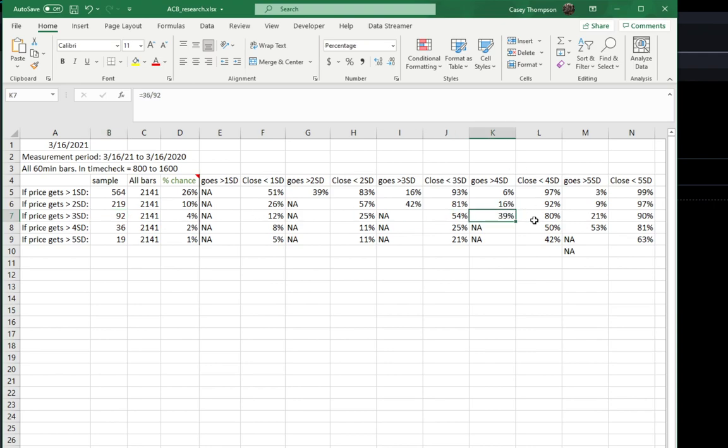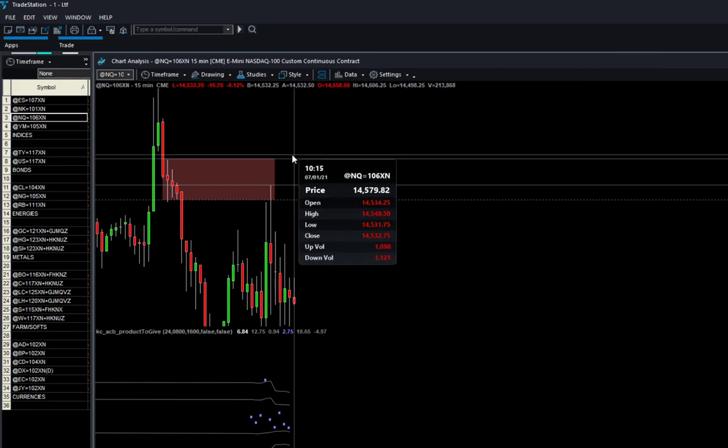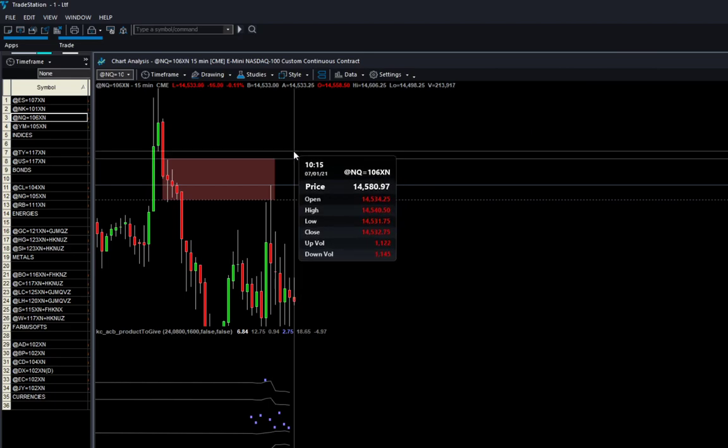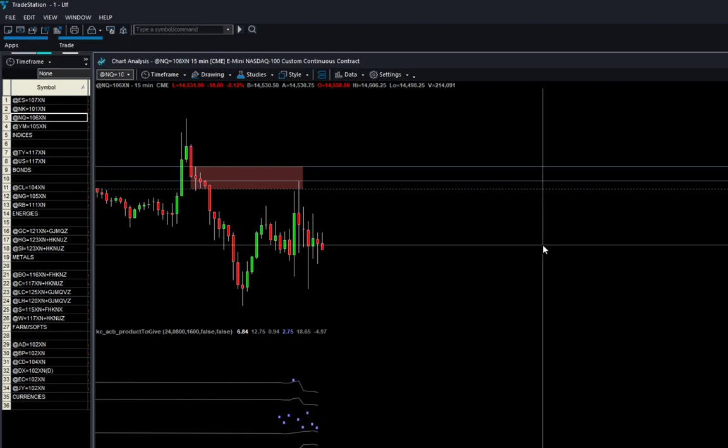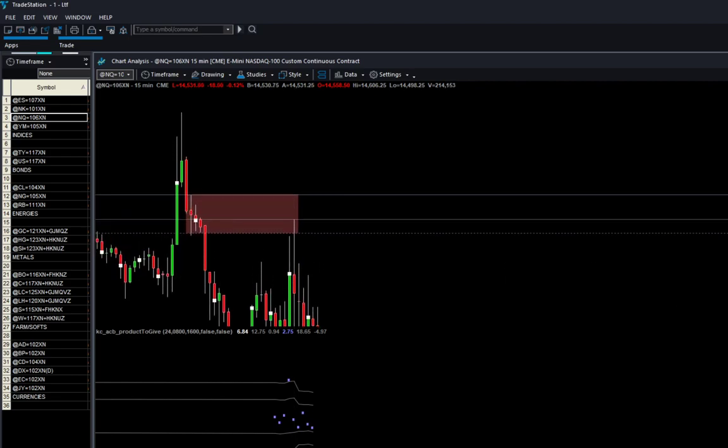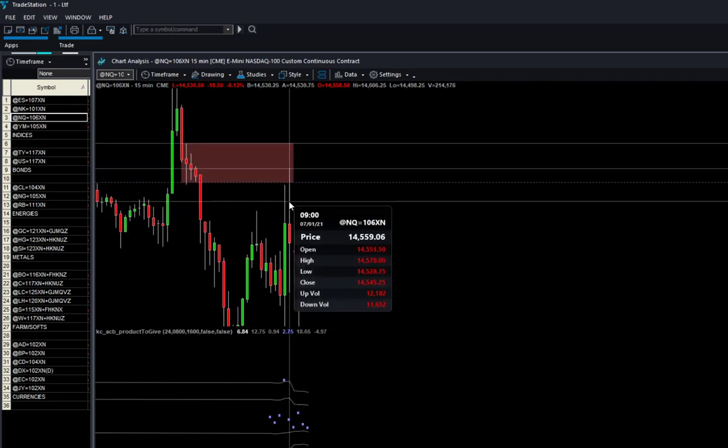3.5. What are the odds it'll go greater than 4? I mean, there's still a 60% chance to go greater than 4, but there's only a 20% chance it'll go greater than 5 standard deviations. So we're sitting at 80% chance if we put our stop above the distal line, just like this, we got an 80% chance that it won't be hit, at least on this current candle, because it's overextended. So we're sitting on good edge. We have good edge, at least in the short term, until this candle prints.